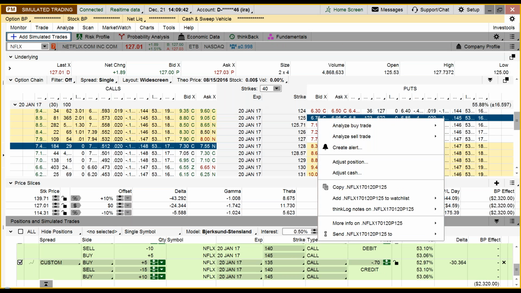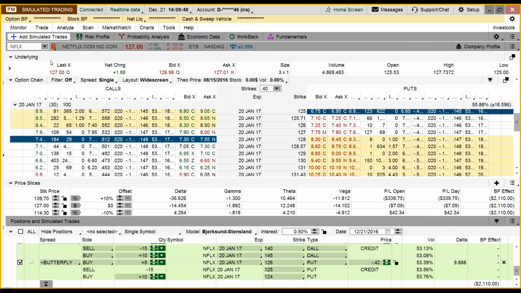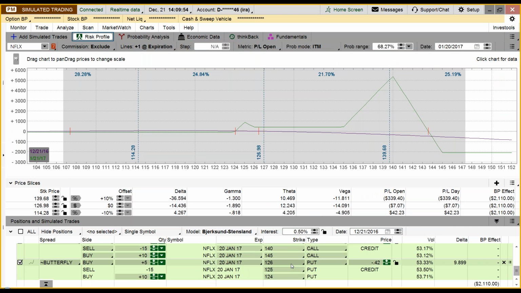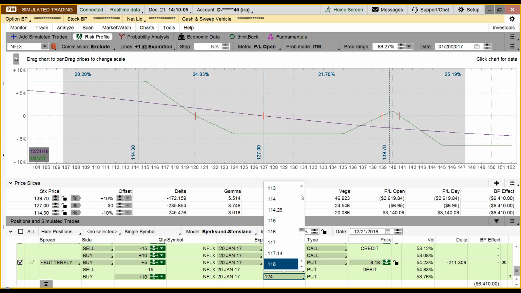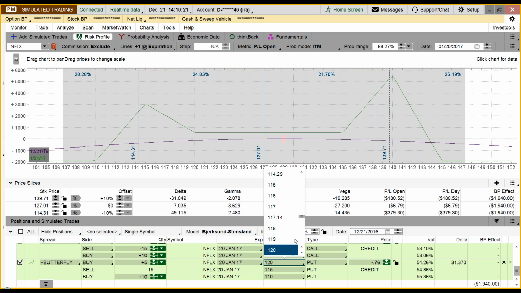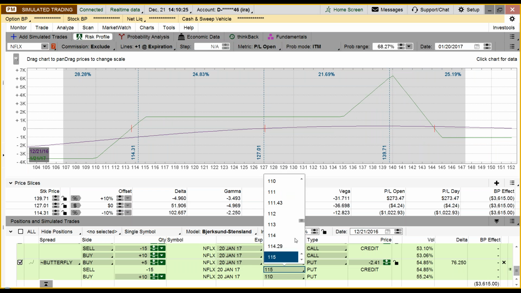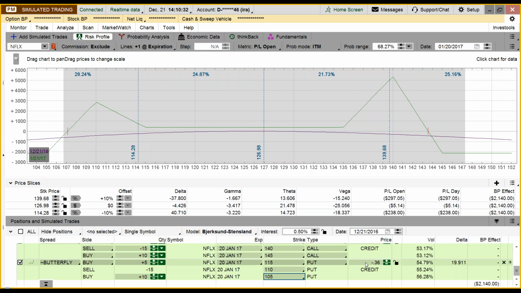Let's see if we did something on the put side. And let's try 120. So you can do something like that. So you're getting a credit on the put side. If you want to move it out a little bit further, get a little bit more protection, try going another 5 points. There we go. So I'm still collecting a credit. We're down at the 110 level, collecting 36 cents.